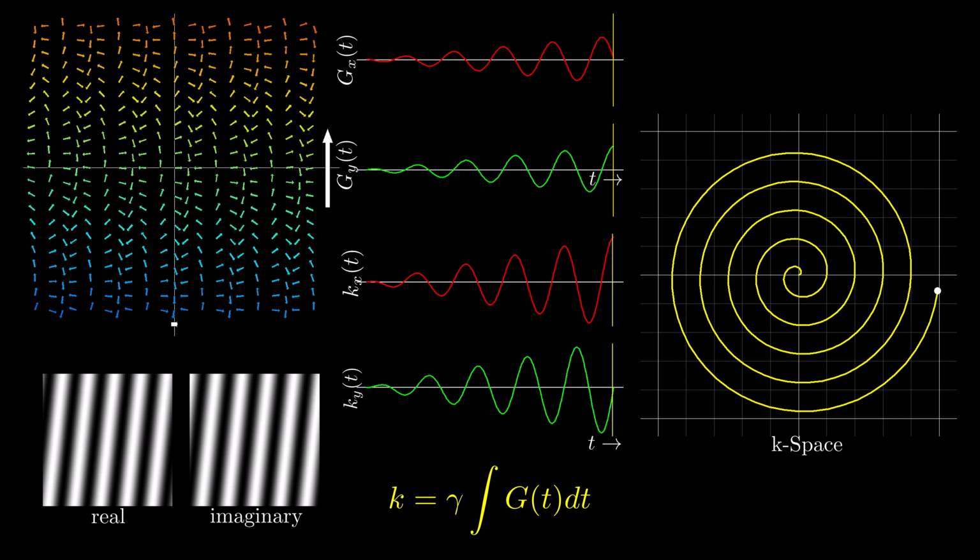And now that we know exactly how gradients move us around in k-space, the final question to ask is, what is the signal our spectrometer collects? That is, what data or phasors should be stored at each k-space location along our trajectory? It all comes back to RF Coil Rule 3: the signal we detect is the vector sum of all spin phasors in the sample, and in its general form is written like this. Again, m sub xy is the unknown we're looking for, our spin map.